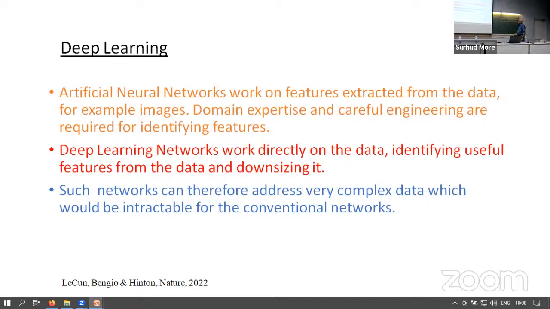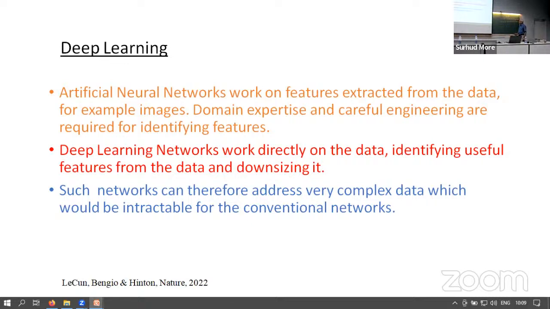Okay, so here, what does deep learning do? The artificial neural networks, ANNs, work on features extracted from the data. I'll explain that again later. For example, domain expertise and careful engineering are required. Which feature should I use? That can become quite difficult to define, because we are not talking of the simplest exponential coordinates, we are talking of real life problems.